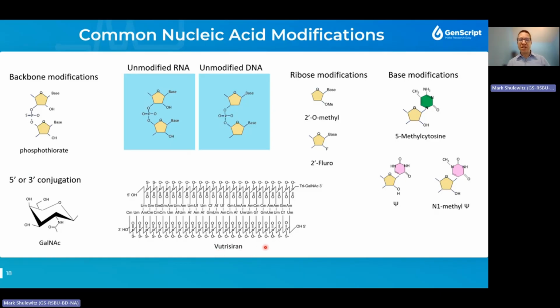We discussed this. This is one of the approved drugs. And as you can see, every single base is modified, either a 2'-O-methyl represented by the lowercase m or a 2'-fluoro represented by the lowercase f. In addition, there is a phosphorothioate backbone in a portion of both the sense and antisense strands, and trigalNAc is conjugated to the 3' end for liver targeting.